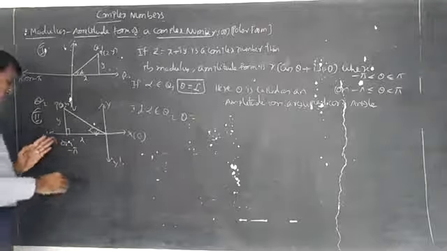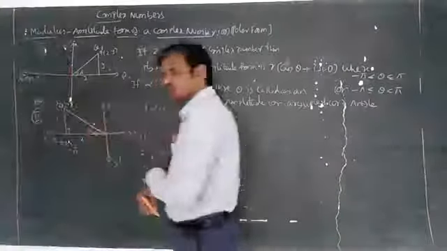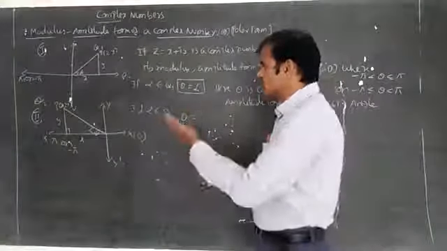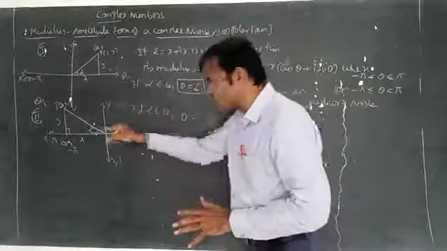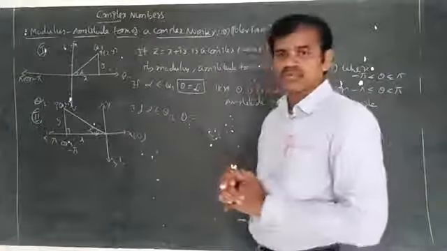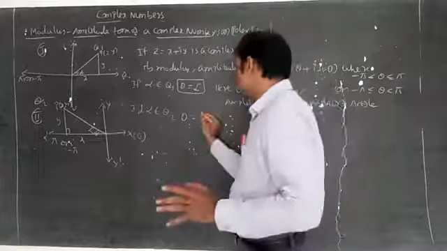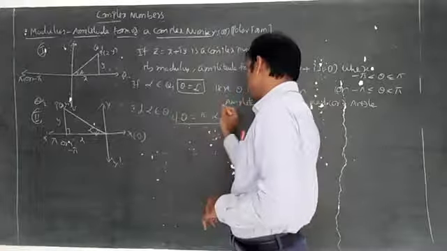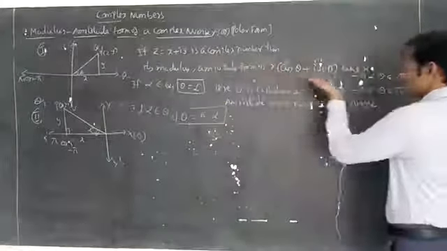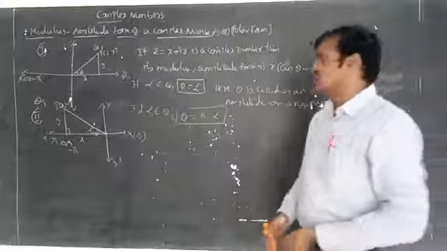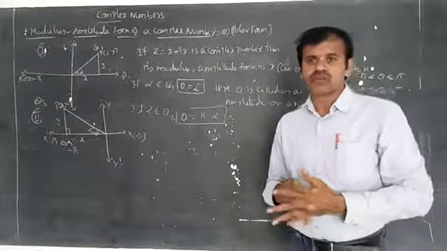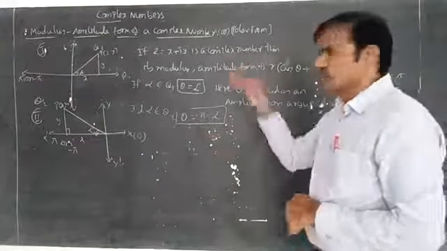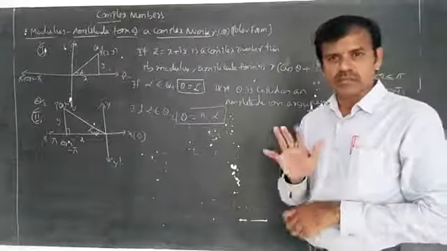Now you can write this as 180 minus theta. In the second quadrant, according to the all-Jacobs condition, it is 180 minus alpha. By discussing one example you can understand easily. So theta is equal to pi minus alpha. This is the only point you need to remember. Whenever z is equal to x plus iy is a complex number, its modulus amplitude form is r into cos theta plus i sin theta, where r is equal to root of x square plus y square and theta is equal to tan inverse y by x.